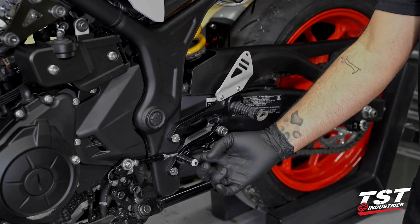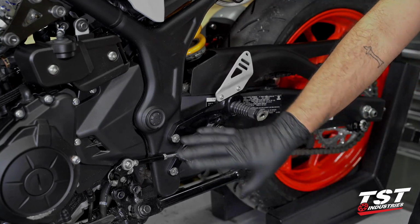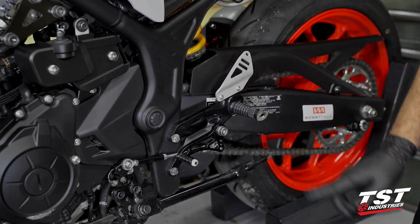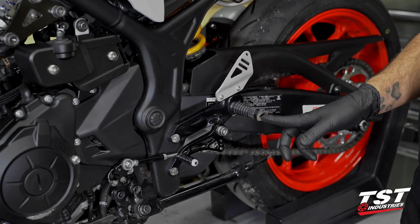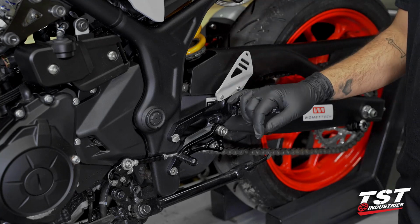We do need to gain access to the backside. There's a countersunk screw, so we're gonna loosen this bolt up. That'll allow us to pivot the toe piece down and gain access. And then inside this footrest, there's actually a set screw in here. And really replacing this is as easy as that. This bike is now ready to go again.